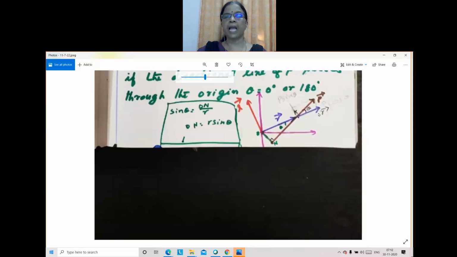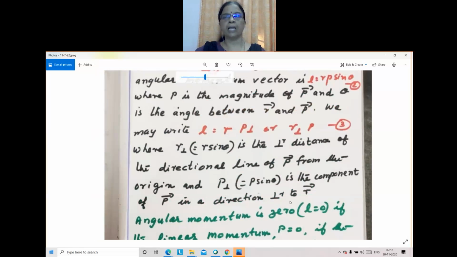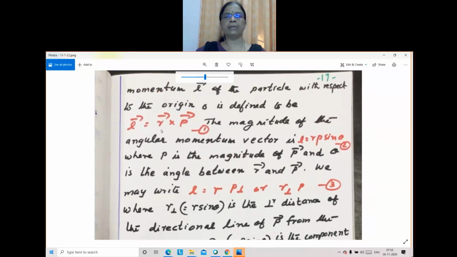And what is angular momentum? That is what we have to find out. Angular momentum is the cross product of r and p. So p means mv, mass into velocity, is momentum. As we have seen, torque is the moment of force, but here angular momentum is the moment of momentum. So what will be the equation for angular momentum? Angular momentum L equals r cross p. We have to find the cross product of r and p.